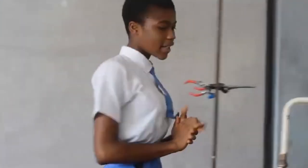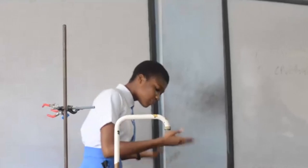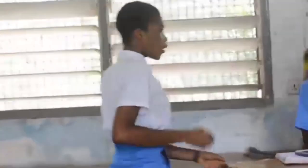This is where the teacher stands to teach the class. As you can see, the way that the tables are, they have not been moved at all. You can have a look at the tap because it is rusted. For years now, water has not flowed. Please come and have a look at our table. This is our table. And see how the wires and cables are so exposed. It is so dangerous to the health of the students.